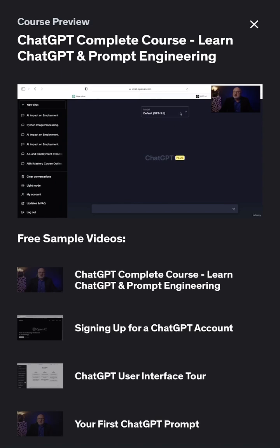That is the old GPT 3.5, and it also notes the different ratings based on reasoning, speed, and conciseness. So we've got GPT 3.5, legacy GPT 3.5, and now the brand new GPT-4, which rates well for reasoning and conciseness. Speed is not as fast. GPT-4 excels at tasks that require advanced reasoning, complex instruction understanding, and more creativity.